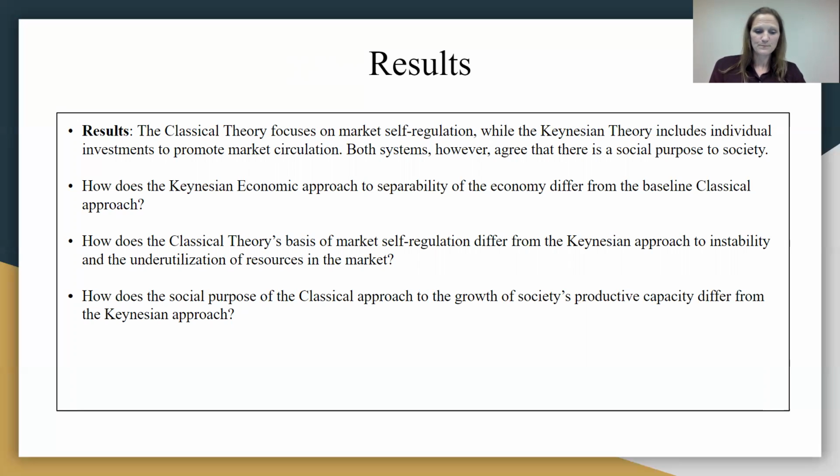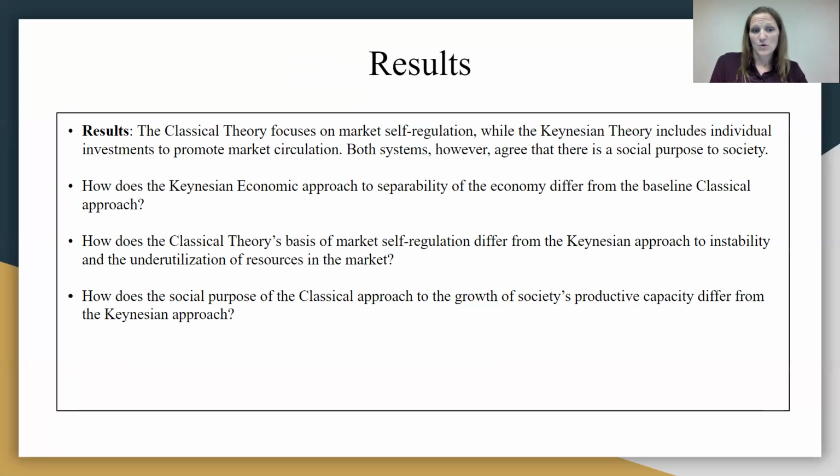Additionally, there's no need for individuals to hold money as it satisfies no need, nor did it continue the cycle of production. The Keynesian economic theory advances the classical critique of market self-regulation and contends that markets will satisfy wants as much as possible given the means available. It focuses on the instability of the reproduction cycle and growth in the capitalist economy. It argues that instability undermines market self-regulation because the social and private ends that justify the organization of economic lives also justifies restricting movement within markets due to institutional changes like regulation and policy.